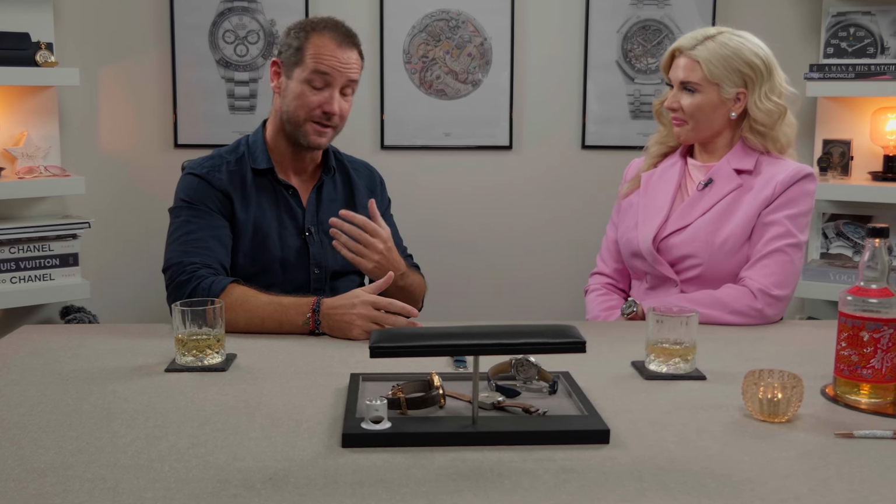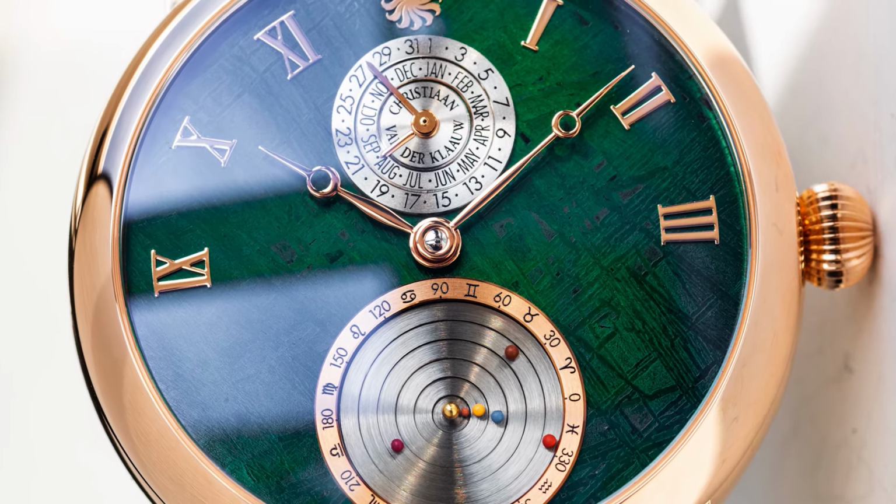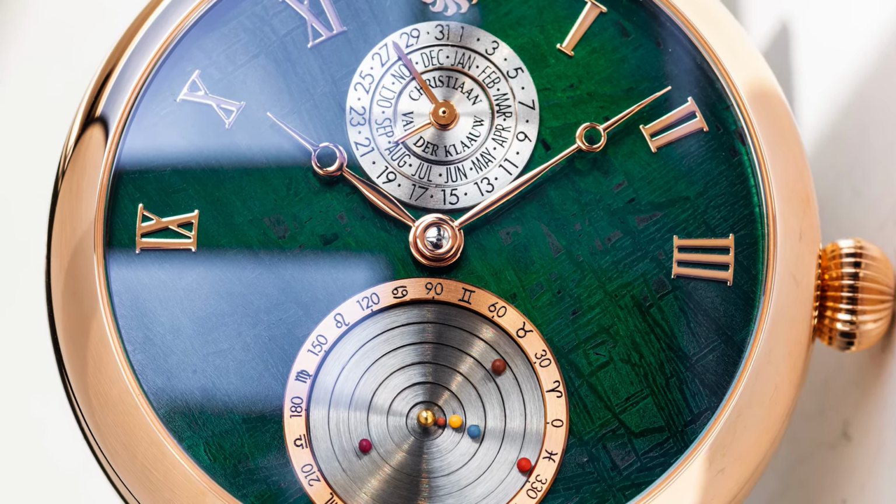One of the dealers was from my hometown. And actually it was one of my old high school friends, which I hadn't seen for 20 years. And I decided through my Instagram, which has not my name or my face or anything on there, to send a message like, do you have one of these planetariums in stock maybe? I would love to see one. And of course it's not a very cheap watch, it's something special, but they were nice enough to answer and say, yes, we have one, and if you want, you can come have a look. And okay, I said, I'm not in Holland because I'm traveling and whatever, so when I'm in Holland, I will come by and say hi.